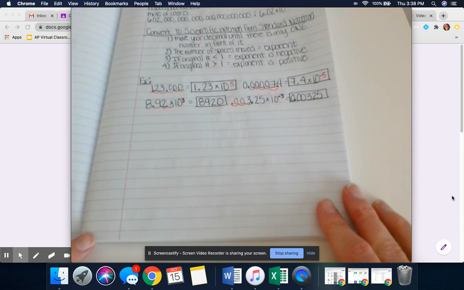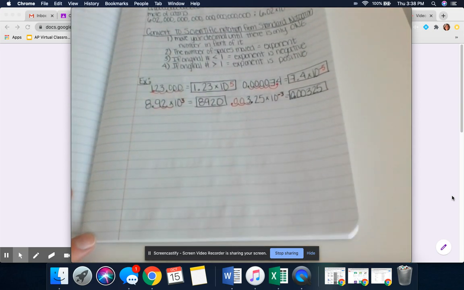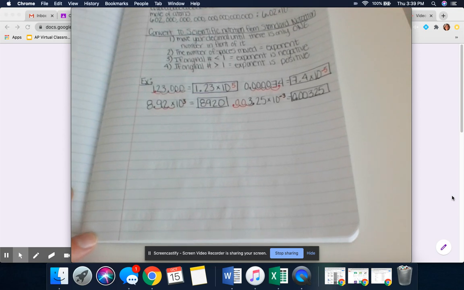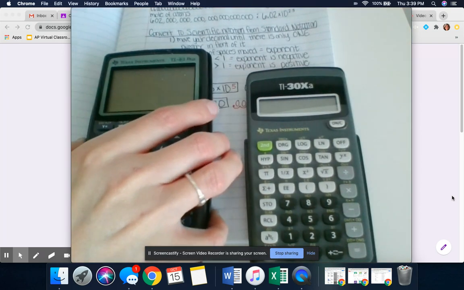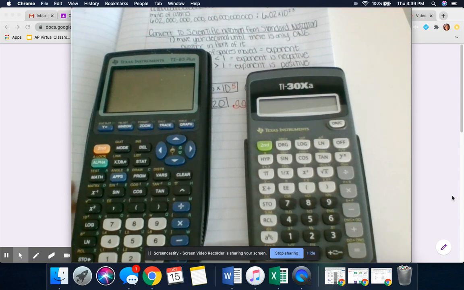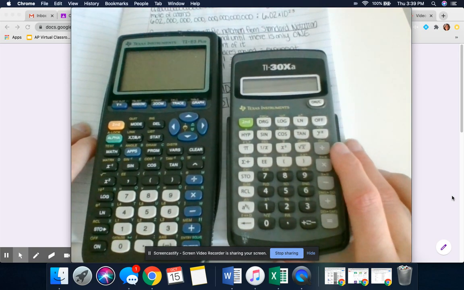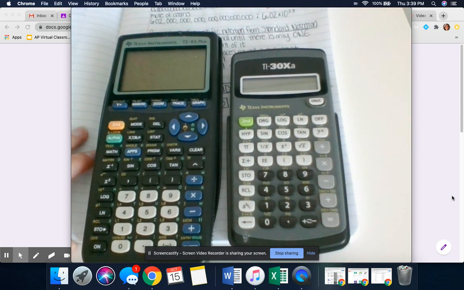And that means that we're also going to be doing some calculations with scientific notation. So I would like for you guys to have a real calculator, a real life calculator. I'm going to show you guys some important functions on both types of calculators that I have here. Yours might look a little different than mine, but you should be able to find out where your button is. If you struggle, take a picture of your calculator and email me, and I will show you exactly which buttons you have to push.